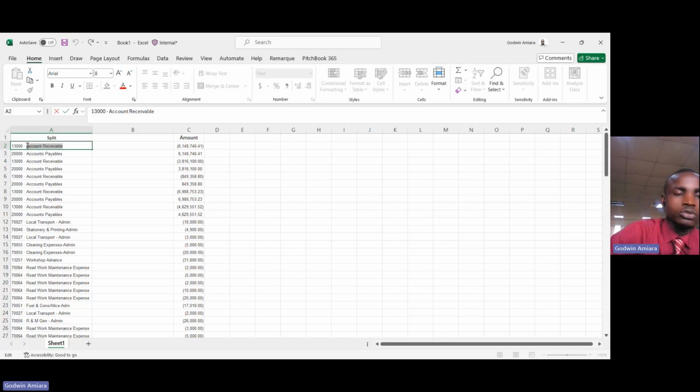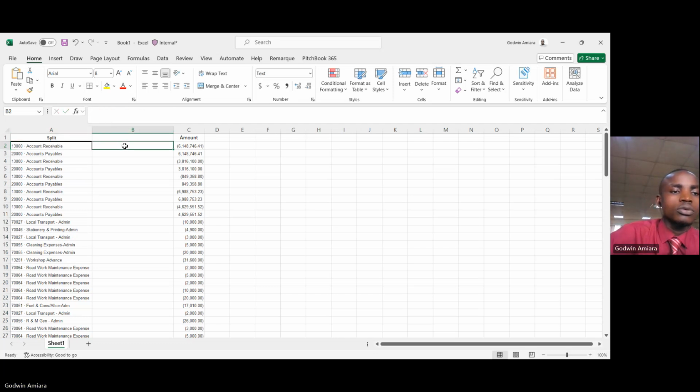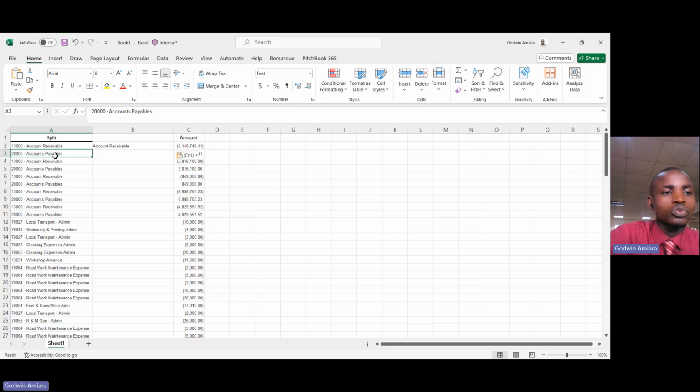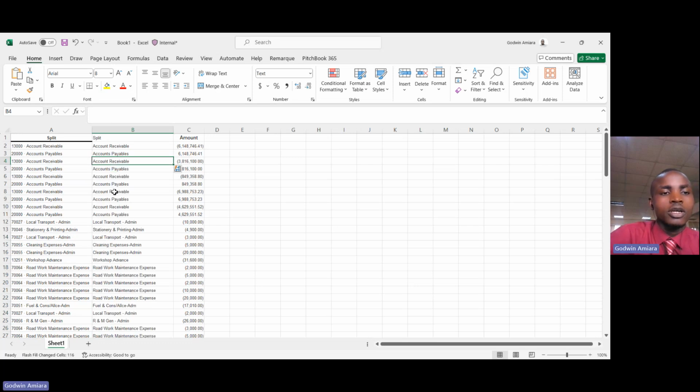copy what you want to fill. Then the next row, on the next column, you can do it for two rows first, and then you hit the shortcut key for flash fill, which is Control E. Control E, right?